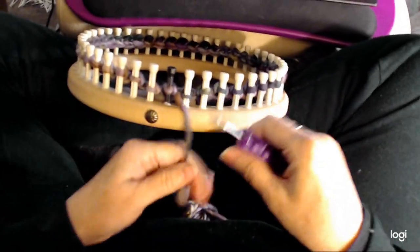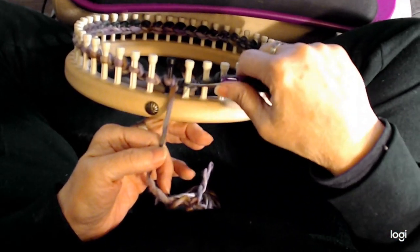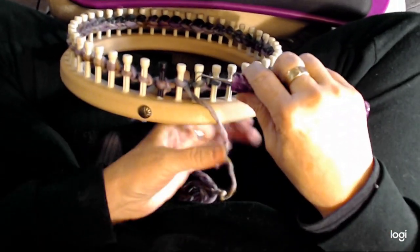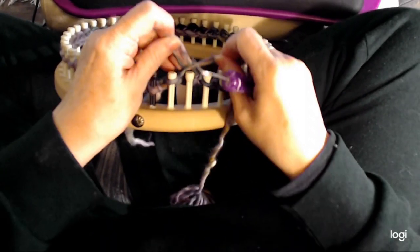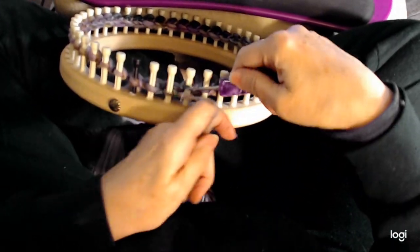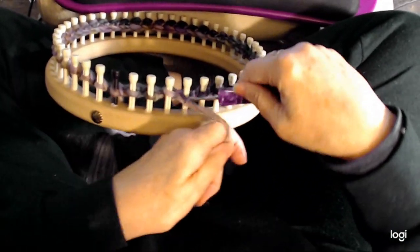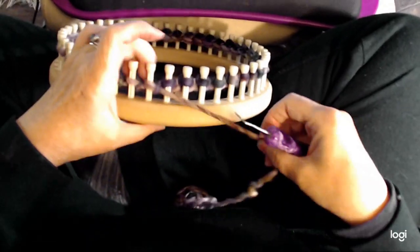Then we're going to do a row of purl. Okay, so you put the loom hook in here, pull up the working yarn and just slip it over the top. Put the loom hook here, scoop up the yarn and just flip it over the top like that. Okay, pull it up and forward, over, and just tighten slightly. And we're just going to go all the way around the loom doing the purl stitch.